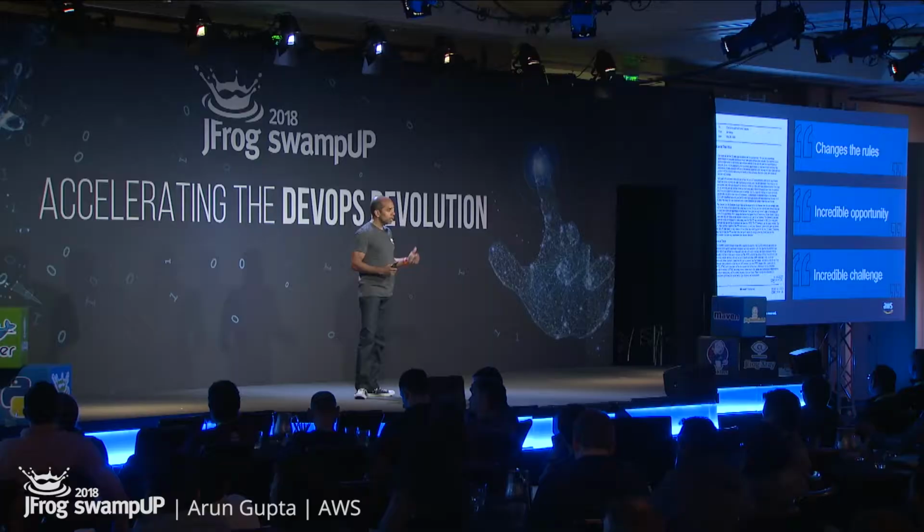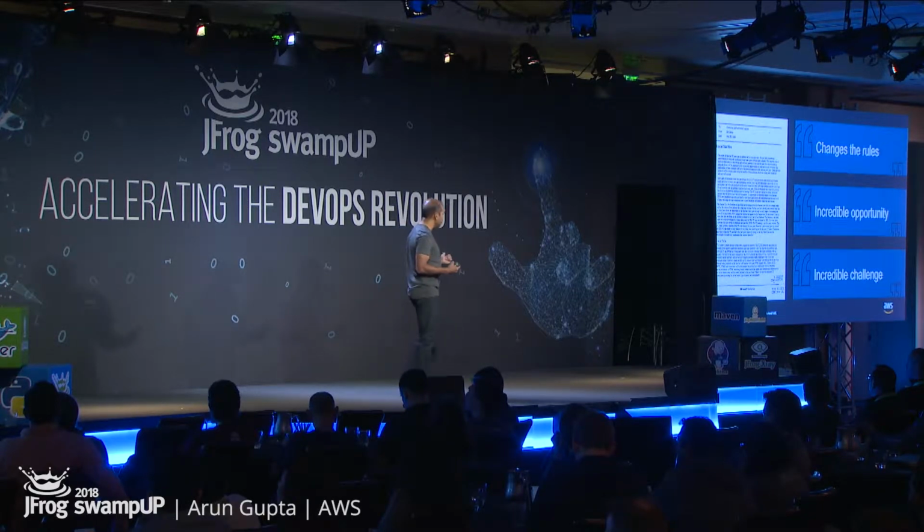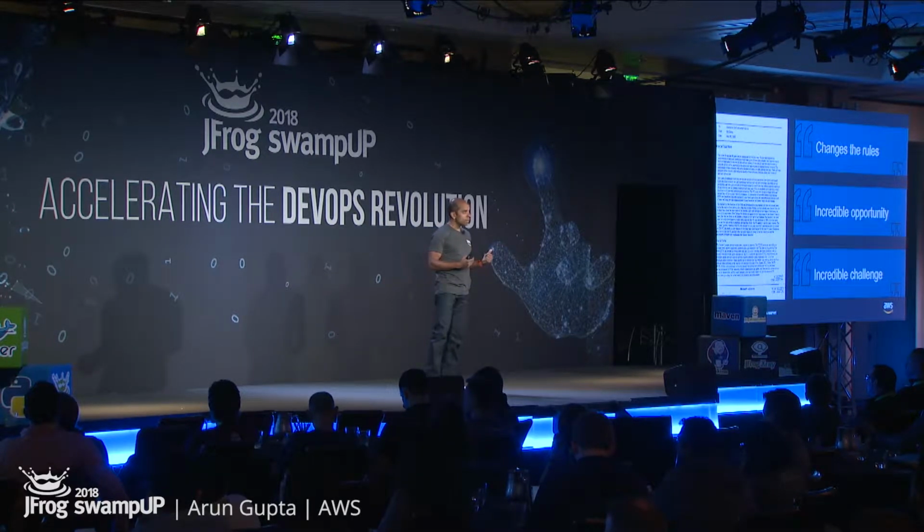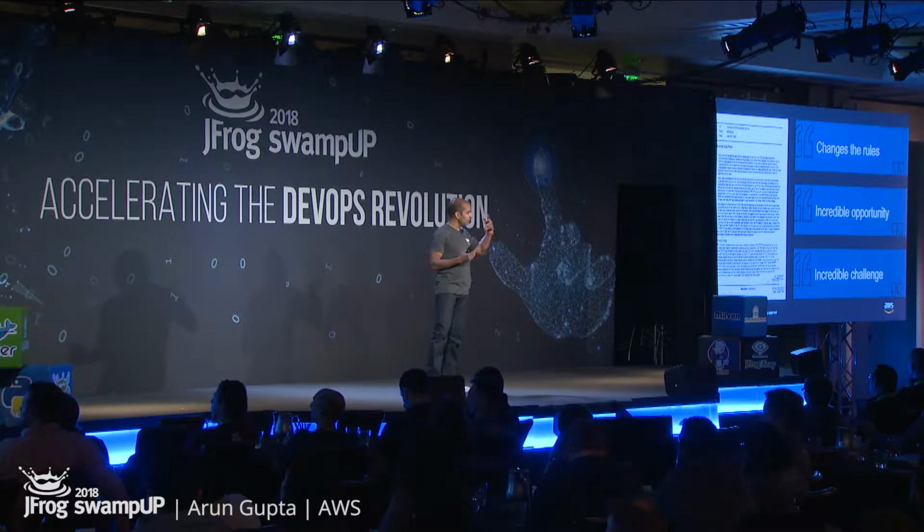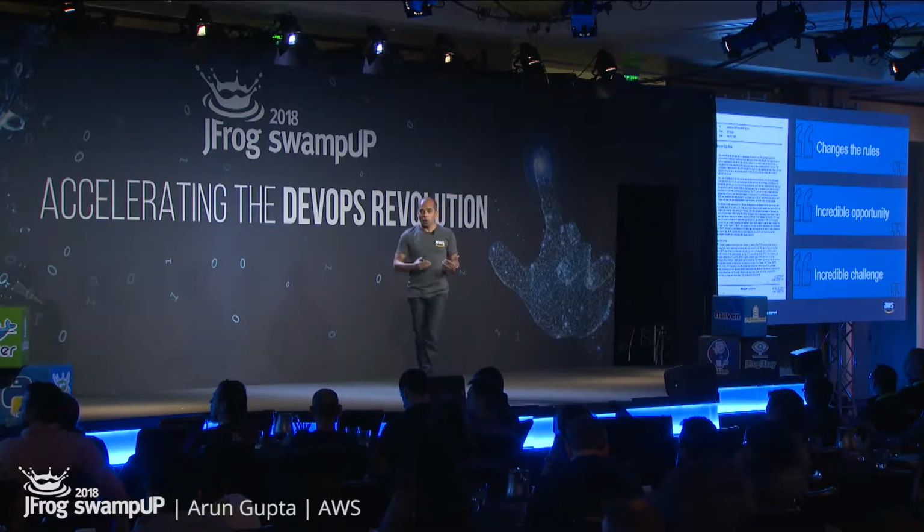He also saw that it's going to change the rules. The Internet is going to be far more powerful than what IBM created back in 1981. He saw this as a unique opportunity, but also a unique challenge. So let's take a look at the way Bill Gates envisioned Internet fans at that point in time. Are we serverless fans? Hopefully in the next few minutes, I'll be able to explain what the serverless tidal wave looks like, and whether we are really at that point.